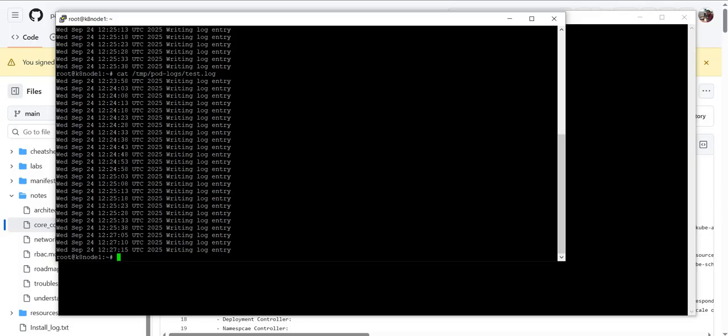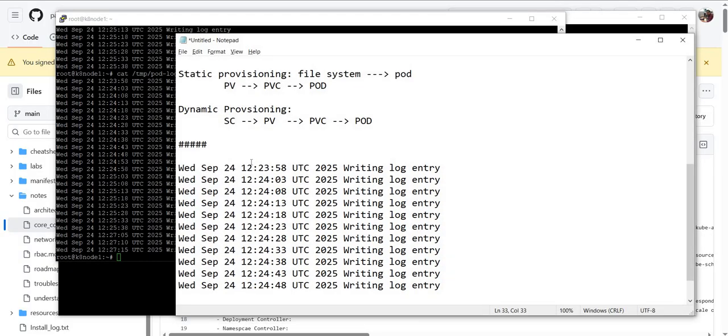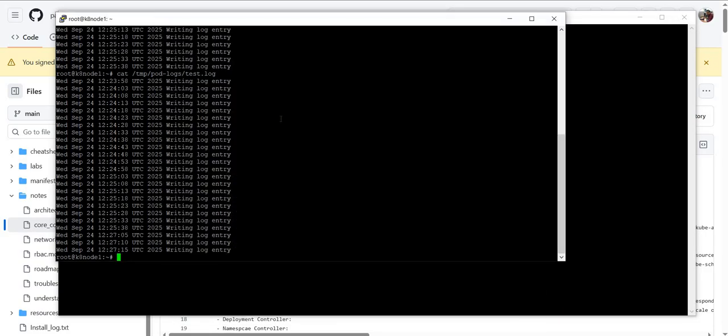But one more thing, there is a catch here. This host path is just for testing, because host path is just creating a local directory. If let's say we have one more node in our cluster, wherever this pod got landed, this directory will be created there only. And when you restart it, there is no guarantee. Obviously, there are ways which we have already discussed, but by default it can go to a different node.